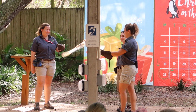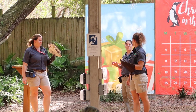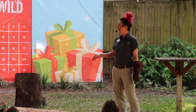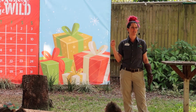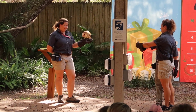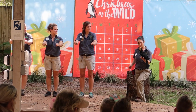And that's another very important thing about animal behavior. Just because you're giving an animal a reinforcement, giving him a treat or a toy or whatever, that does not mean that that animal is necessarily going to come to you. It is also about relationships. And so the animals in the zoo all have relationships with the keepers that take care of them every single day.